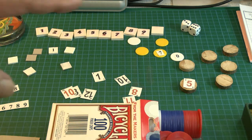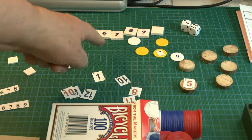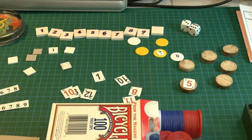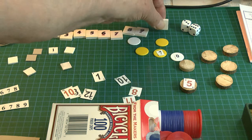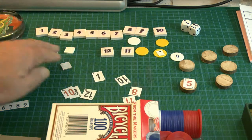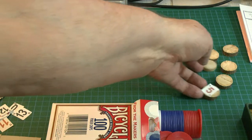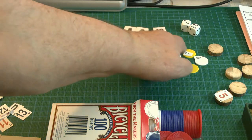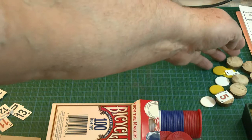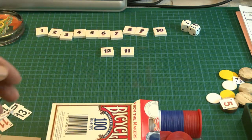So that's one way of playing. I'm showing you how to make Shut the Box for now. There's a standard game played with nine pieces, and there's also a version where you can play with ten. There's another variation where you can play with eleven and twelve. So I've made a set of twelve here. The game can be played with nine, ten, eleven, or twelve pieces.